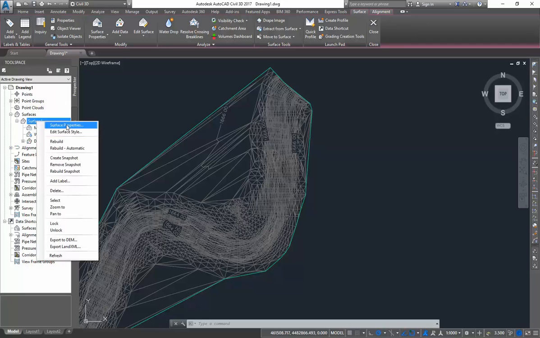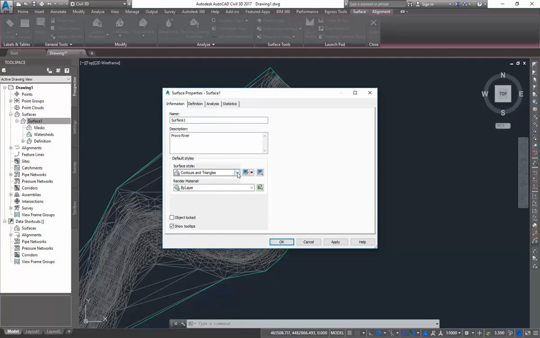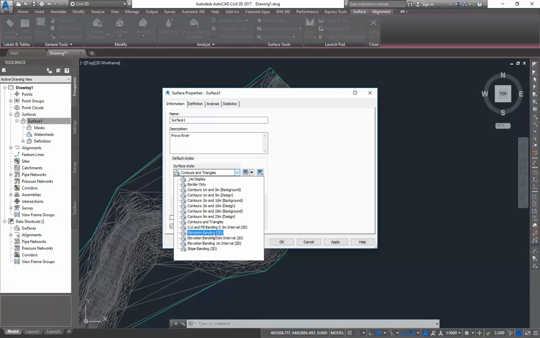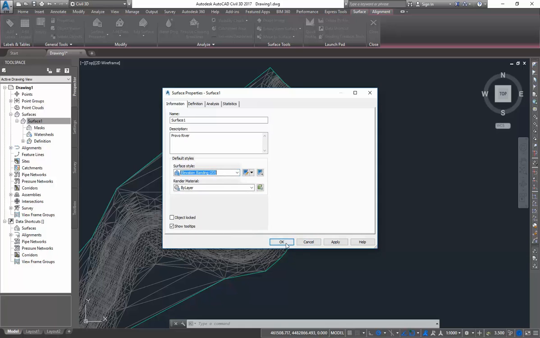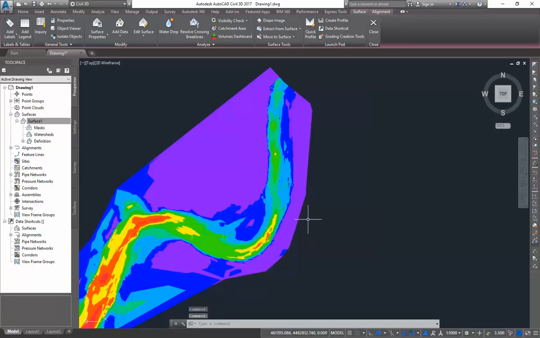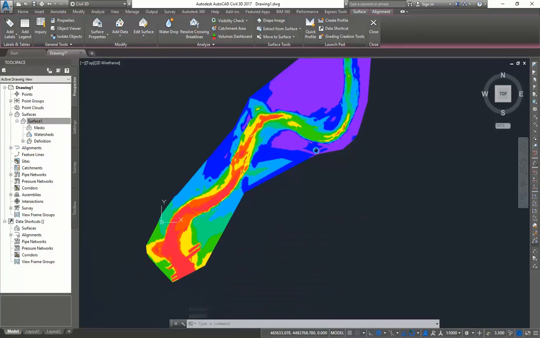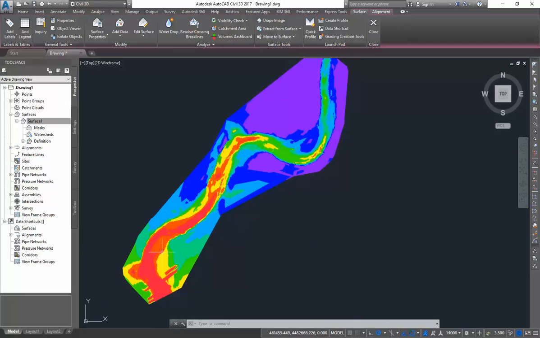So one other thing we can look at, instead of contours and triangles, we could look at elevation banding. So this is another way. It looks a lot like some of the GIS maps that we would create, but it tells you for each elevation, from high to low, relative to what we have.